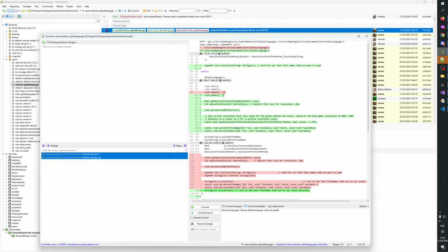separate and split adjust font size function into new, to static.